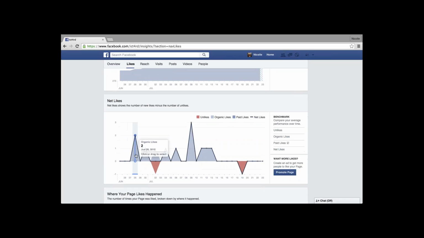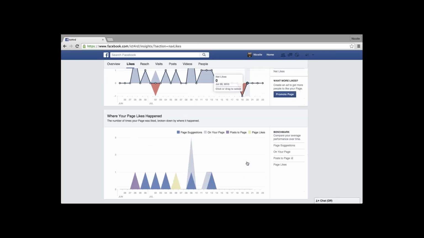So here is another way of looking at your likes. On the 28th of June, I received 2 likes. Bear in mind this page is not active, so I'm not sure why people are liking the page, but anyway. And then you can actually see when somebody unliked the page. So it's another interesting thing to actually be able to see how I lost a like. The page remained stagnant, and look, July 9th, it went up to 3 likes, another like, and by the 20th of July, I lost the like.